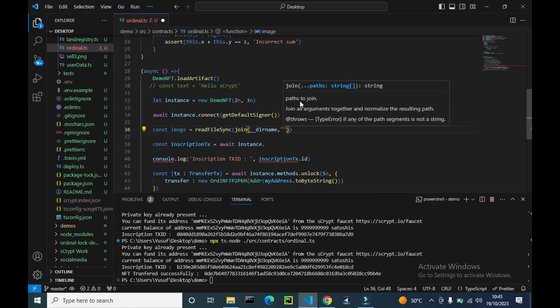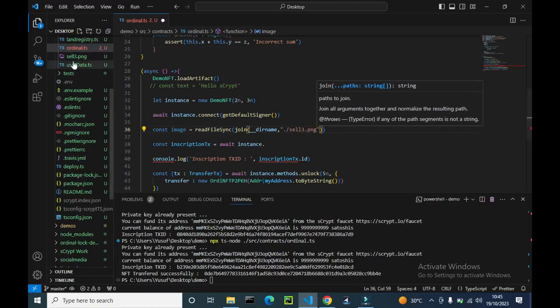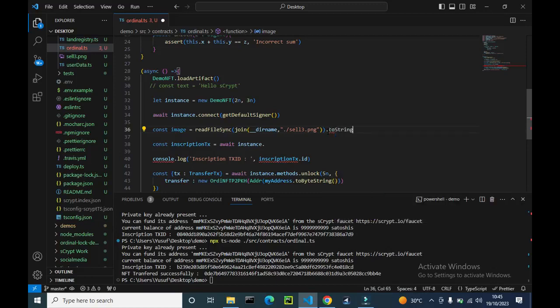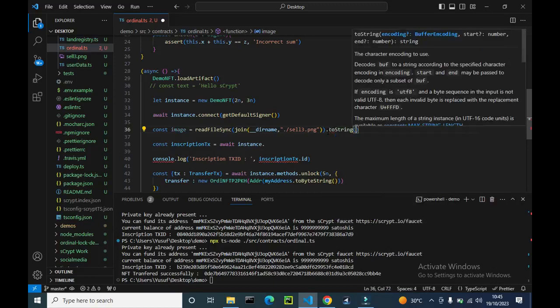In this case, the name of our image is cell3.png. This is the image file. Cell3 is a png file. And it should be toString, which is base64. So we get the image here, and after that we are going to be using the inscription transaction.